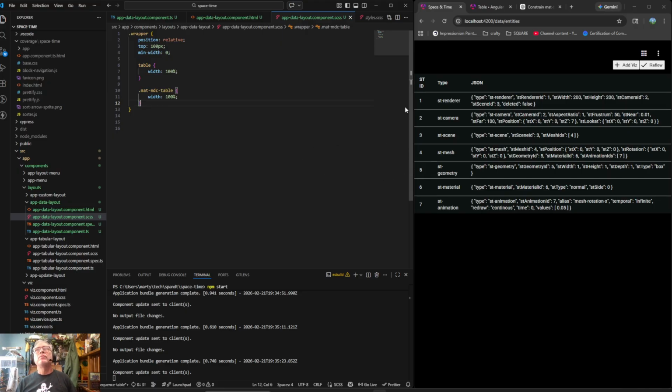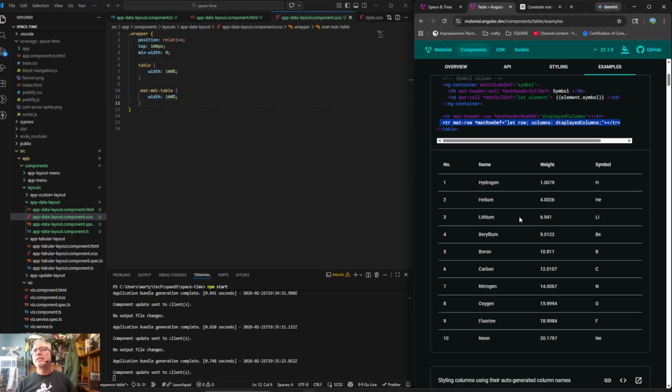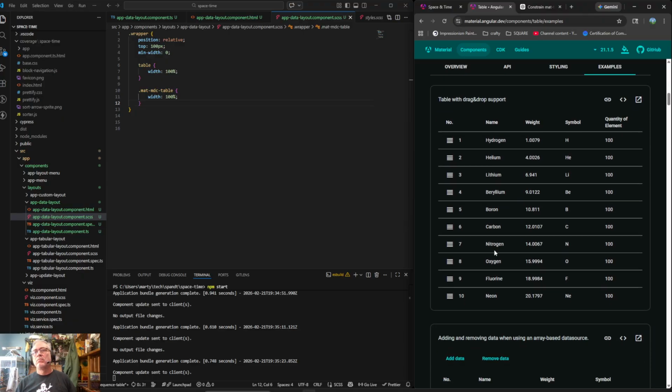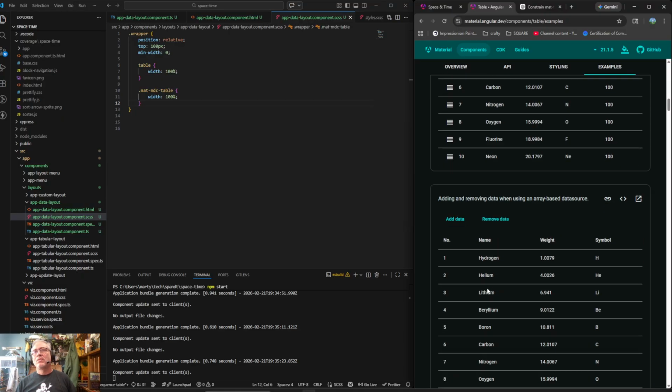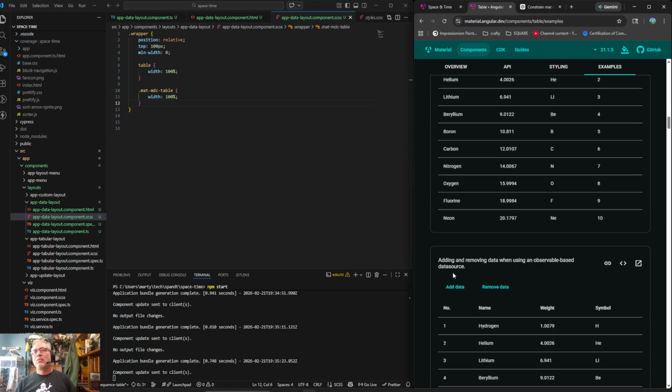But the next step is I want to have a second column. I don't know why it's always so hard for me to find the example I want.